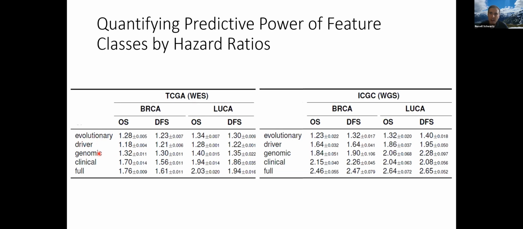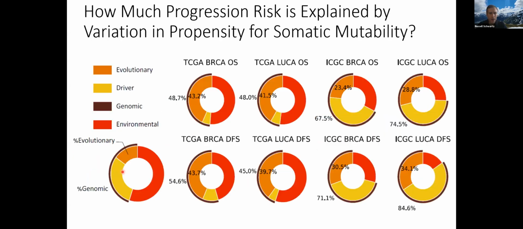So each of those has predictive power, but each has some non-redundant predictive power, which is suggesting that we get something by looking at the mutations through the window of evolution. The clinical features are consistently the most powerful, but when we add genomic data on top of that, we get an extra boost of power beyond that. So again, there is more to the tumor than we can see from the clinical data. And we can use that to visualize an answer to our question, a kind of rough quantification of how important these features are, based on how much of the progression risk is contributed just by the evolutionary features.